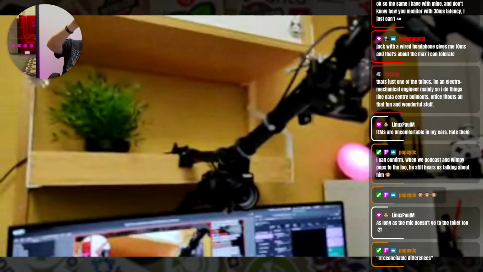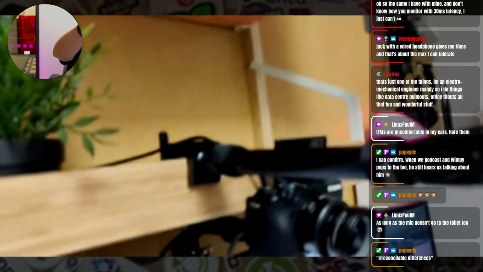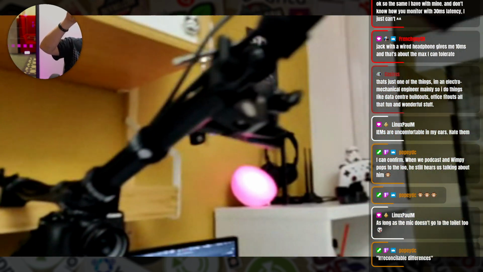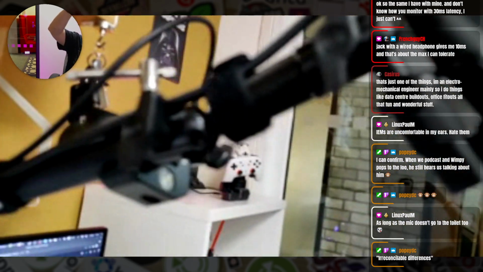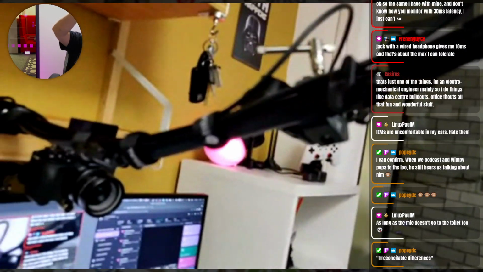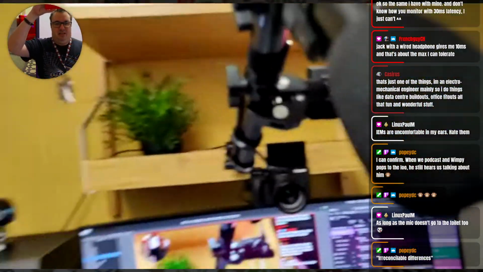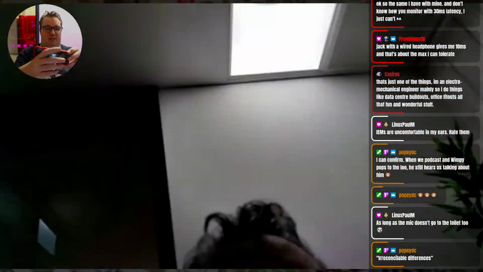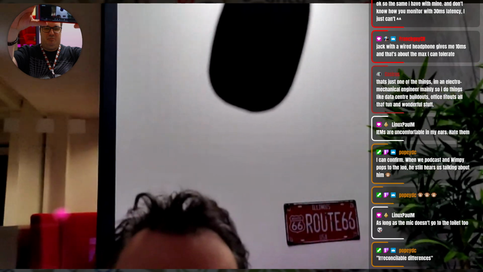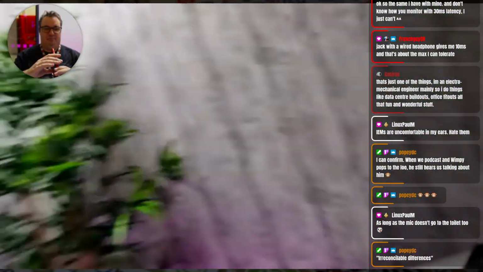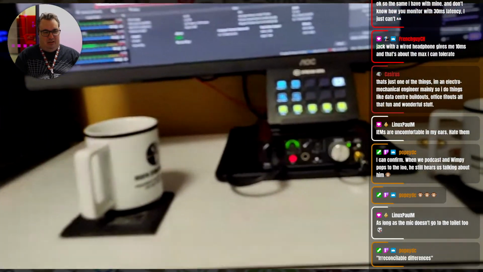So you can see I've got some shelves here, and I've got the Elgato arm clamped on there, and then this is in multiple stages, different angles, and then the mic is boomed up there. As you can see, it's just above my head. That's where the mic is. So that's permanently boomed out of shot. So it's always in the right place and it's always ready to go, which means it's good for work and this sort of stuff.